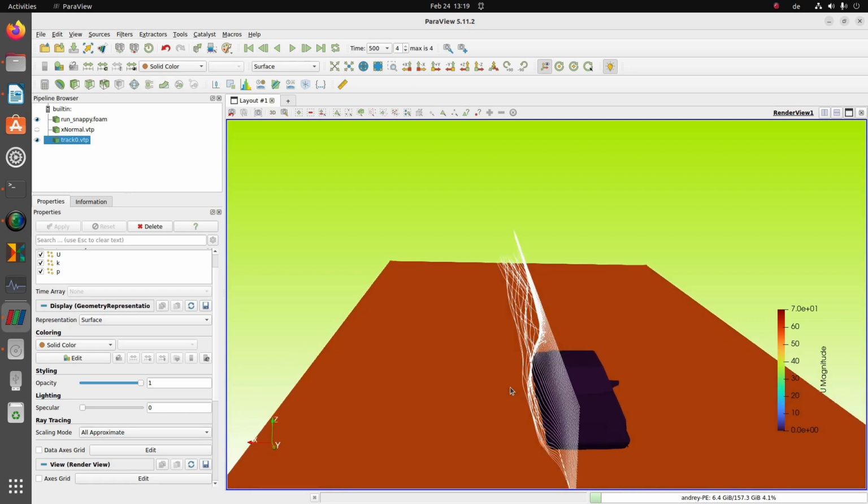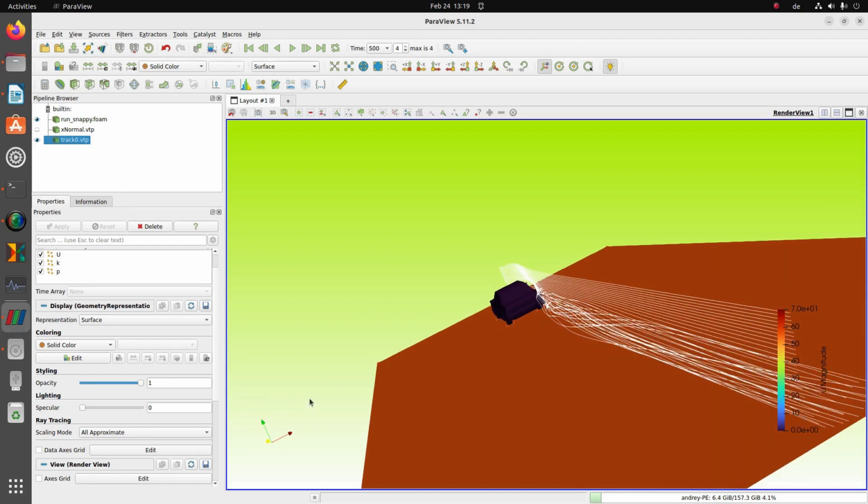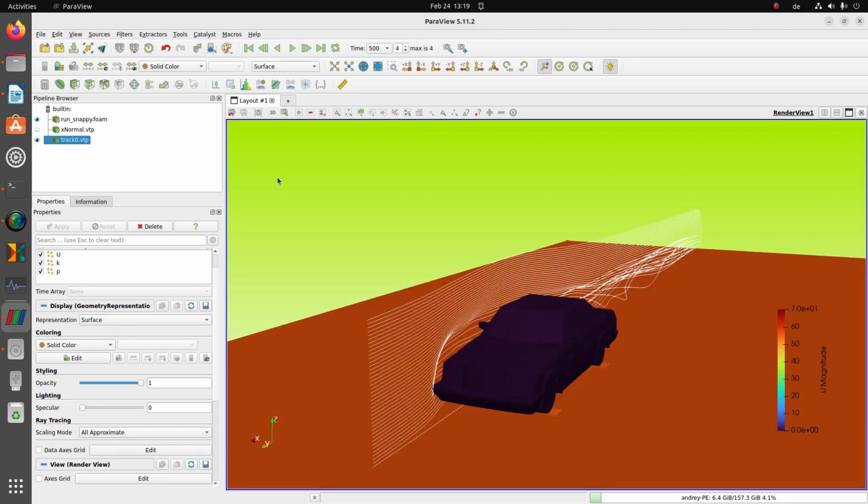Here you can see how the vortices are created after the car. Now I can take a look at the wall-bounded streamlines.